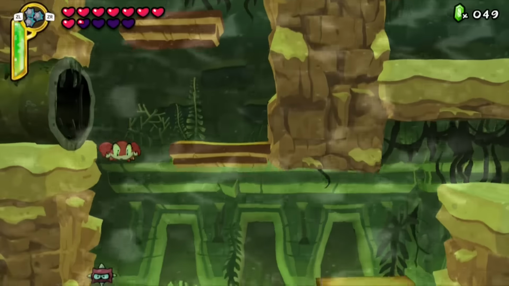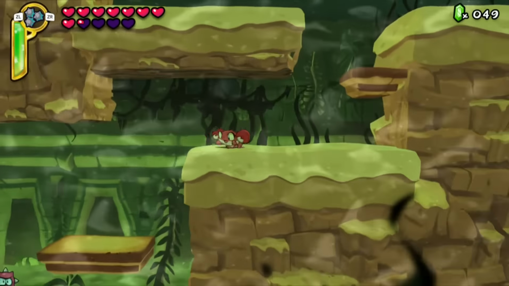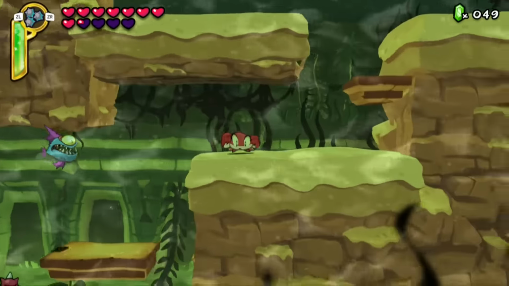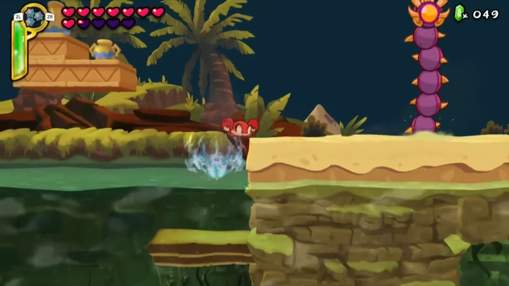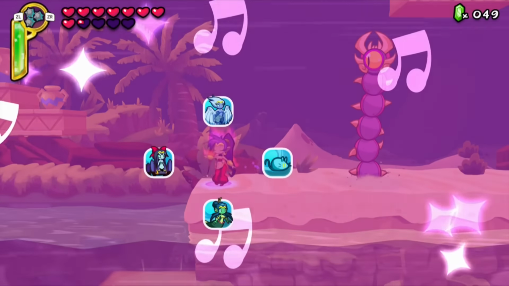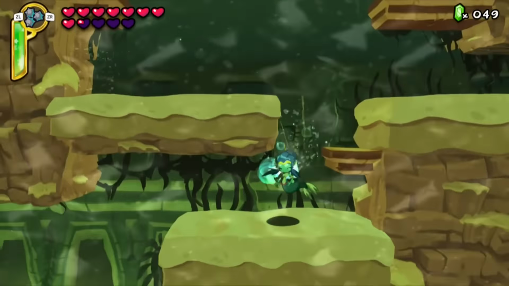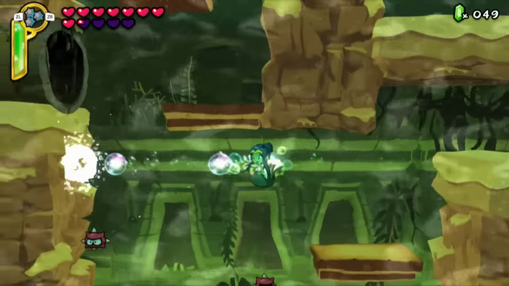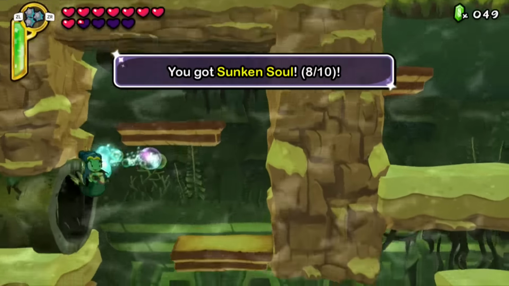So, whoop, shoot. Okay, we're gonna need to try. Oh no, we're gonna need to go back up now. No, wait. Yeah, no, I have to go back up. Darn it. I was a fool. I didn't just transform into mermaid like a logical person. No, I had to be fancy and go with the crab. Okay, so let's go back. I'm gonna get that sunken soul and continue on. See what else there is. Yeah! 8 of 10.